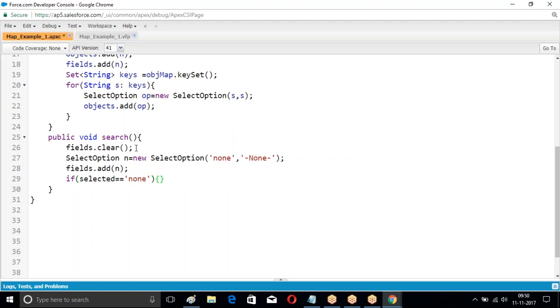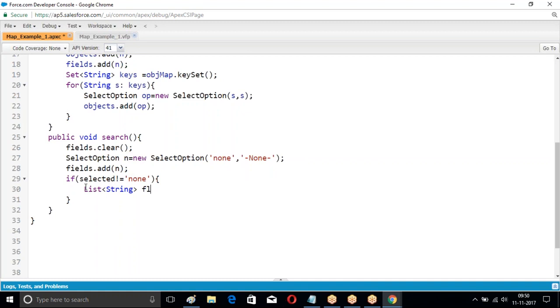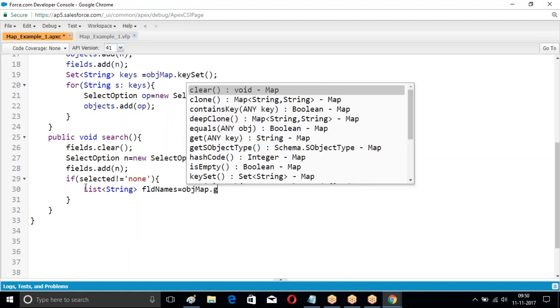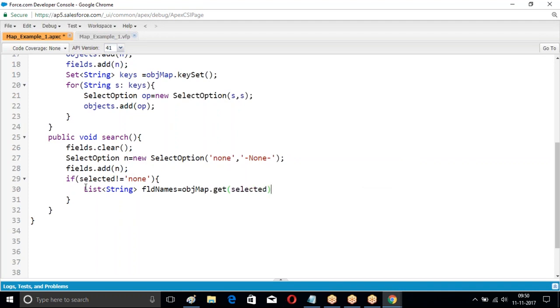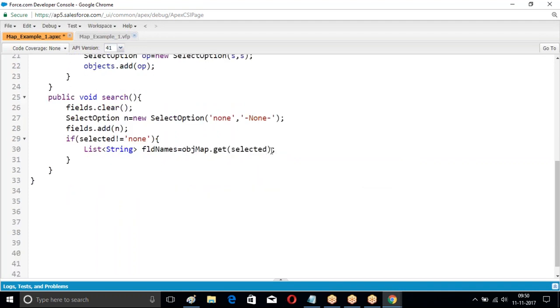If you selected a value other than none, then you are supposed to get a list of field names equal to object map dot get of selected.